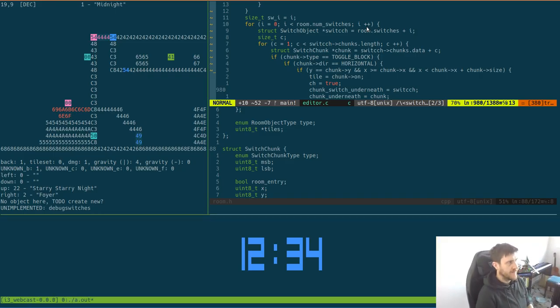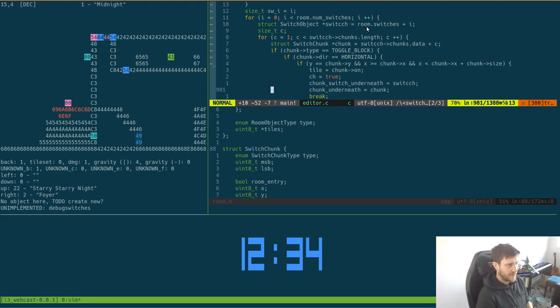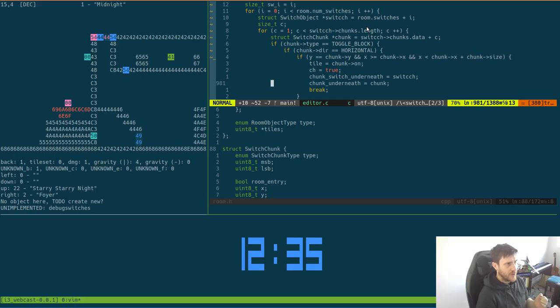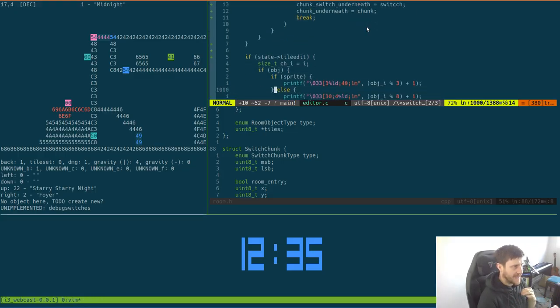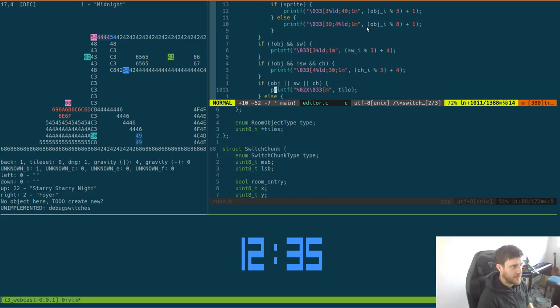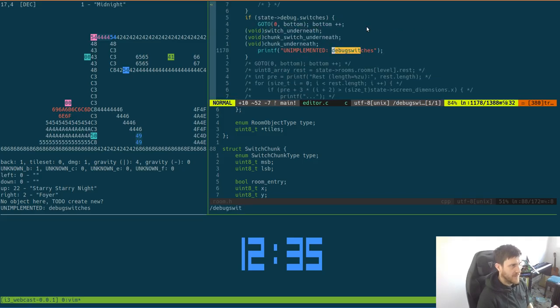We also have the case where I could be sitting on this, which I think will be the case here, which will set the chunk underneath and the chunk switch underneath, which will set it to this 54 here, because that is the one. It will just set it to the last one that fits that requirement, and then it will come back down to here.